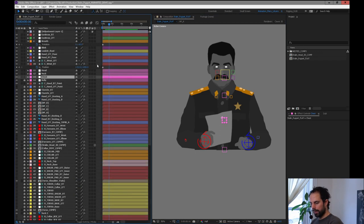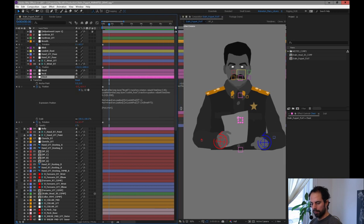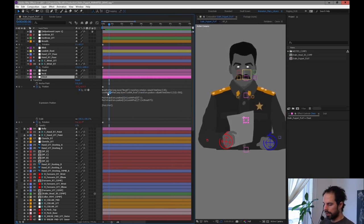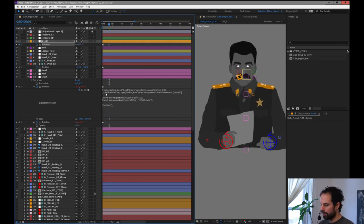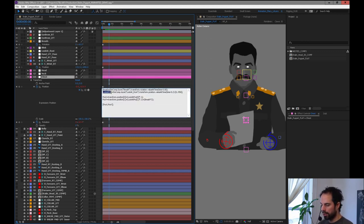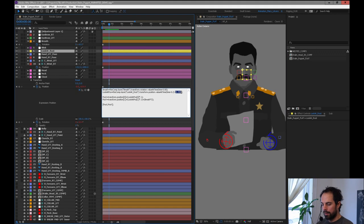So if you take a look up here, just want to show you, this is a really pretty standard approach I usually take. It's really not that complicated. I've defined the breath variable, and that's just looking at the rotation value of this breath guy right here. So any animation that comes off this guy is going to affect the position of this chest piece. And then I've also taken the look at position. So I'm just looking at this controller here. Where is it? What's it doing? And I'm just tracking that. And then I'm subtracting the starting point.